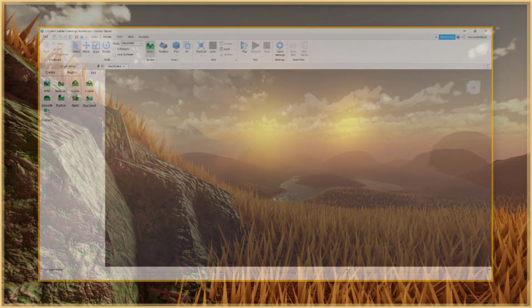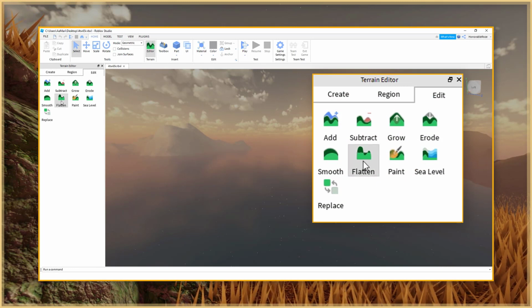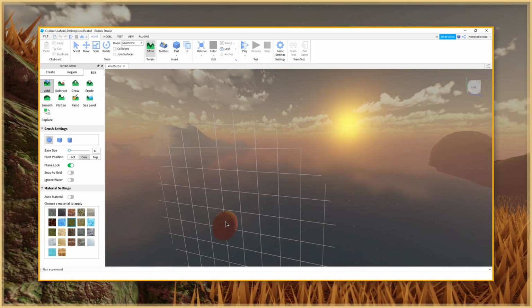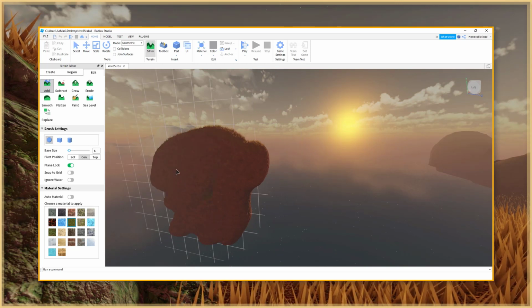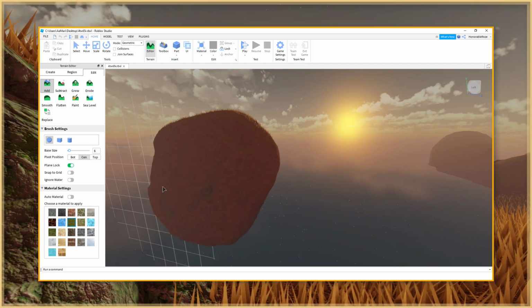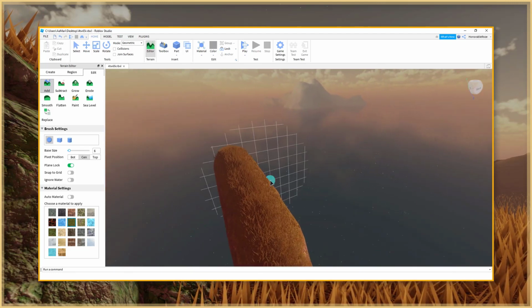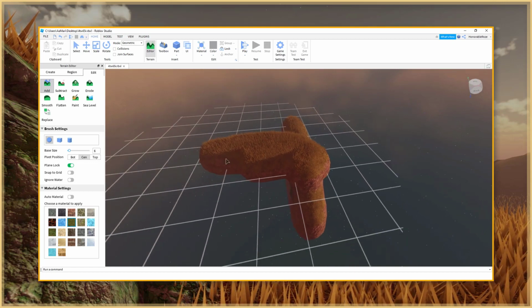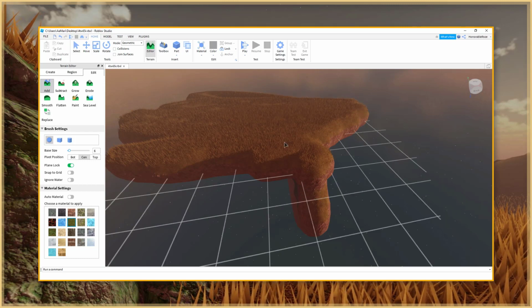Alright, so the first thing we will be going over in the editing section is how to add terrain into your world, which is going to be super easy. All you're going to have to do is click the add section inside of the editing category, and then you'll be able to click wherever inside your world and it will add that terrain. Now if you look on your screen while you're moving your mouse around, there's going to be a big blue ball, which is obviously where your terrain is going to spawn. But while you're moving, you will also notice that there are these really weird grids on your game, which can be a little confusing, but all this does is make sure that wherever you click, that ball is going to stay on that grid, like in a straight line, as I'm showing you on the screen here.